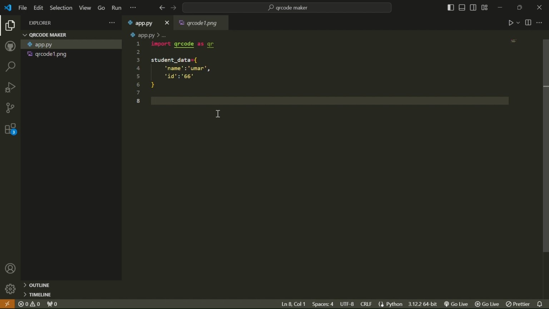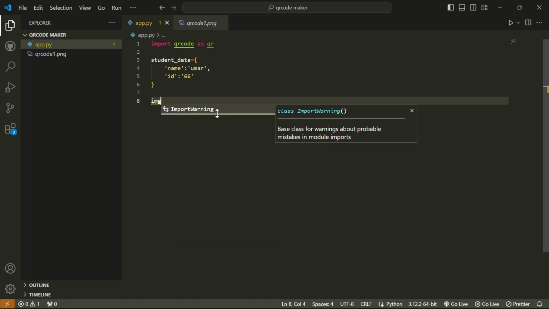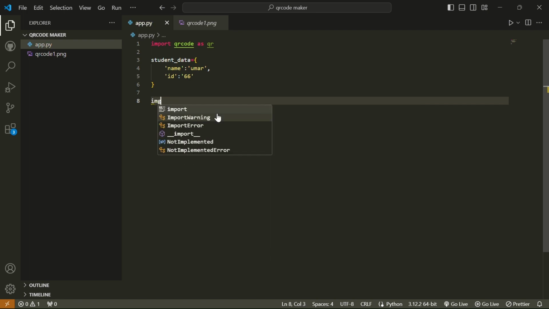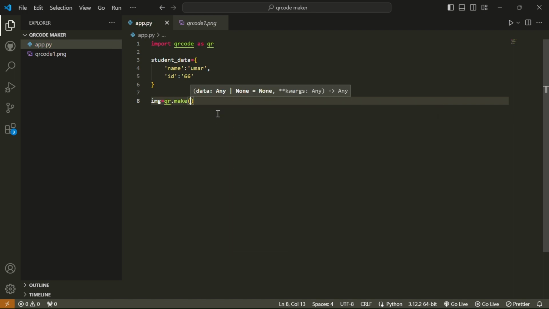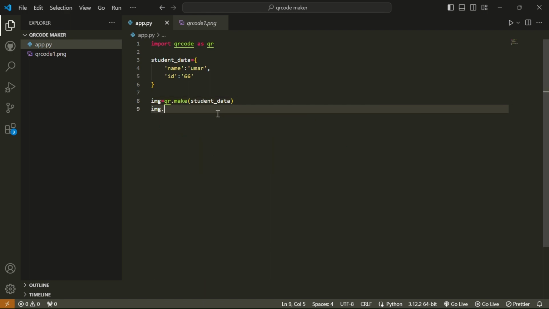The thing we're going to do is we then have an image because the QR code is normally an image. So we say image equal to qr.make. So we make an image. Inside the image is going to be the student's data, and that's all. The next thing you have to do is then say image.save.